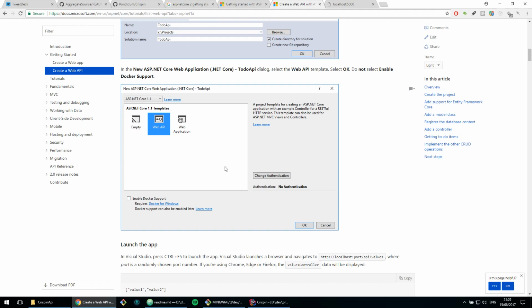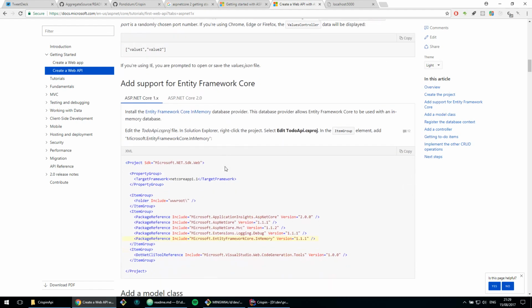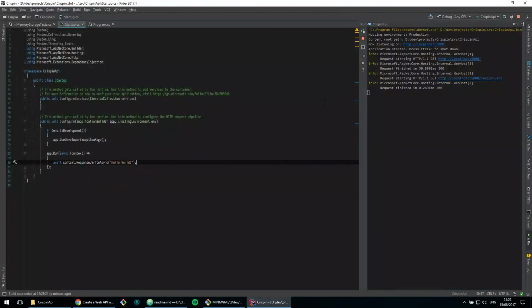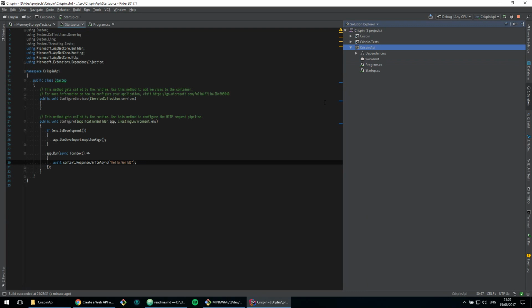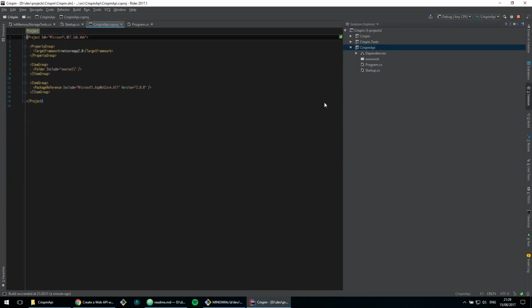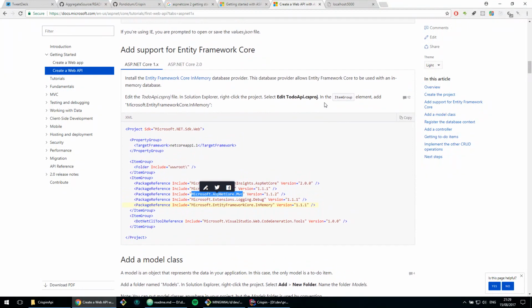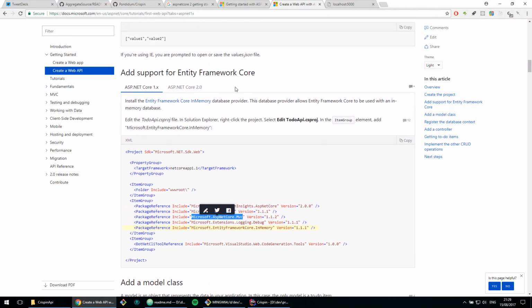Do not select enable Docker support. Ah, that'll do me. I don't know what that stuff is, but that might be useful. Let's see what's in our project file actually. F4, yeah. Netcore app 2. Or they're only using Netcore app 1.1.